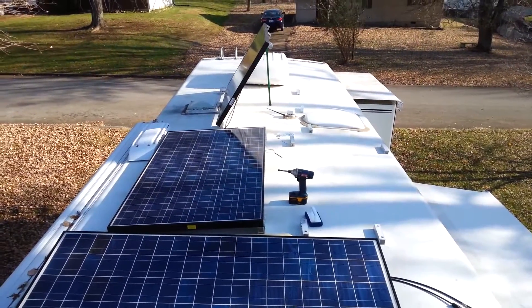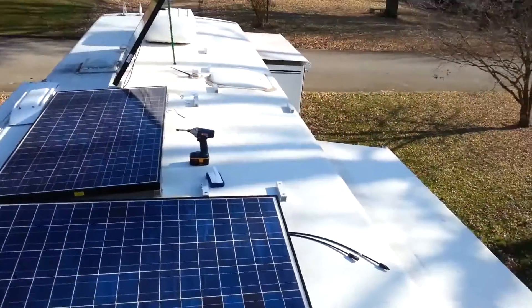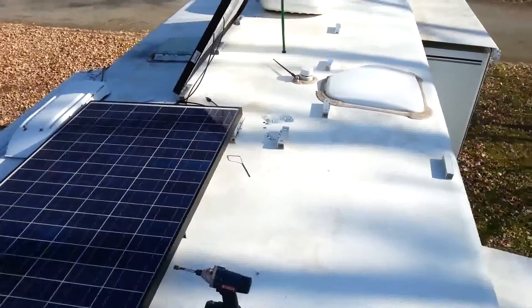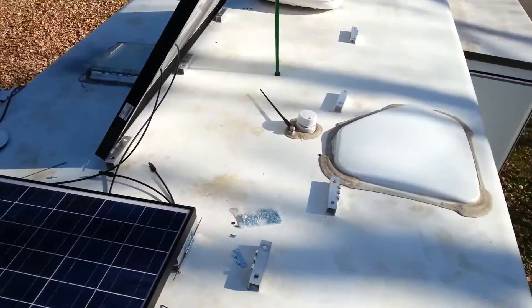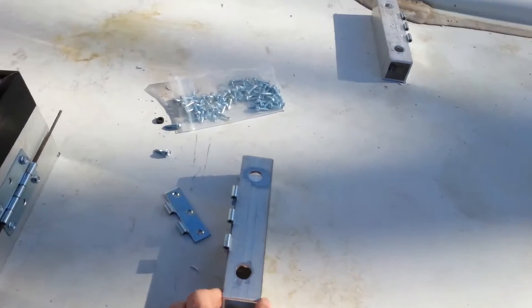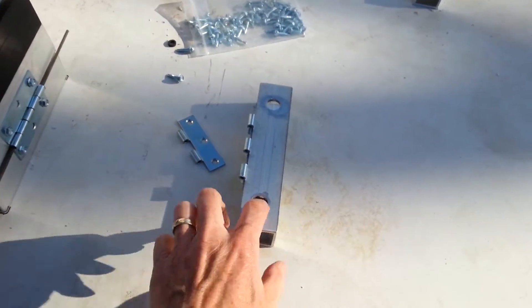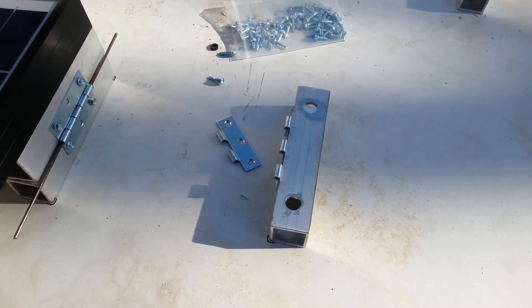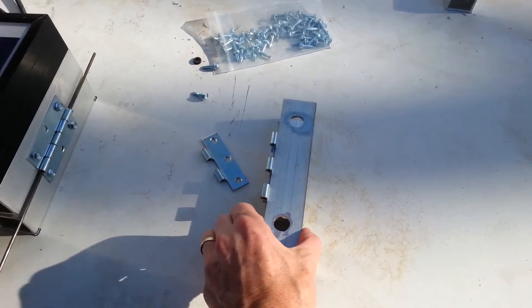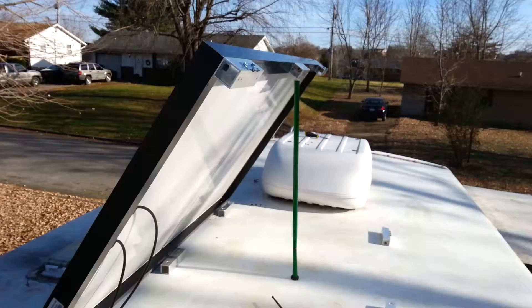Good morning. I've finally got a decent warm day, and I'm going to attempt to put these solar panels on. I'm fixing to get my 3M 5200 - some real good stuff. I've got these just screwed down at the moment, they're not bonded yet, so I'm going to pull the screws out and put that 3M fiberglass bonding stuff on there and screw them back down, so hopefully those will be good and sturdy and these big panels will stay on.